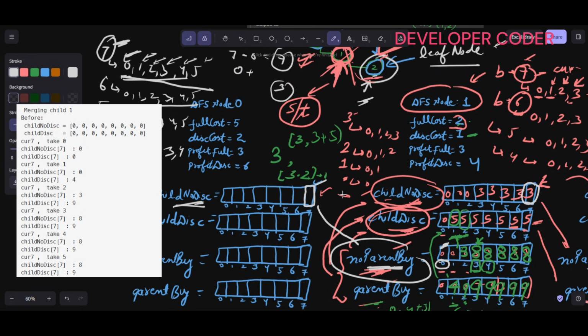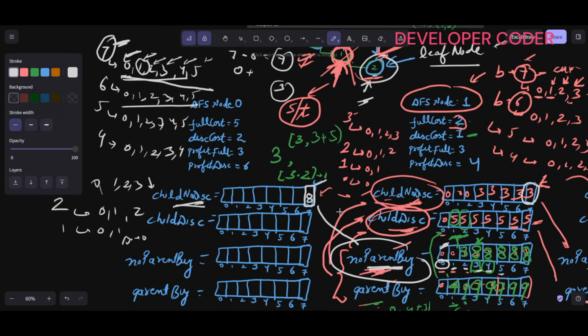But same way I have to check all these cases. So if I take 1 from here, 0. If I take 2 from here, if I take 3 from here, if I take 4 from here, 5 from here, whatever the max actually I'm going to get here is nothing but 8. Now same way for 6 also, tell me what is the max you are going to get. So you again have all these options, right?